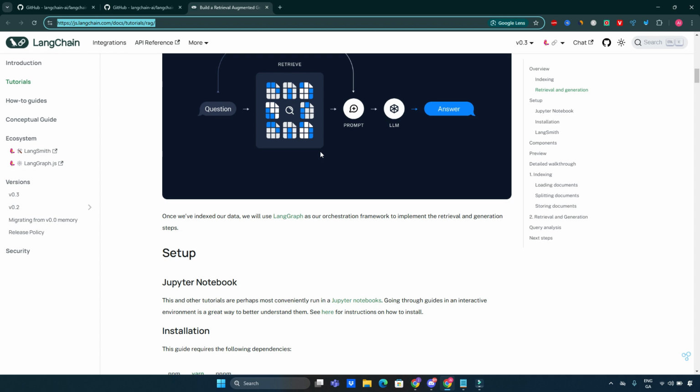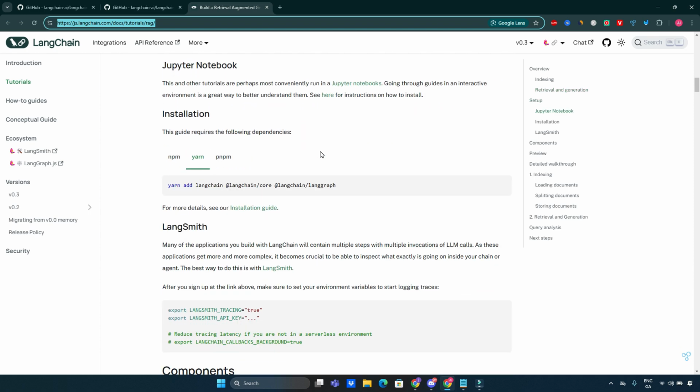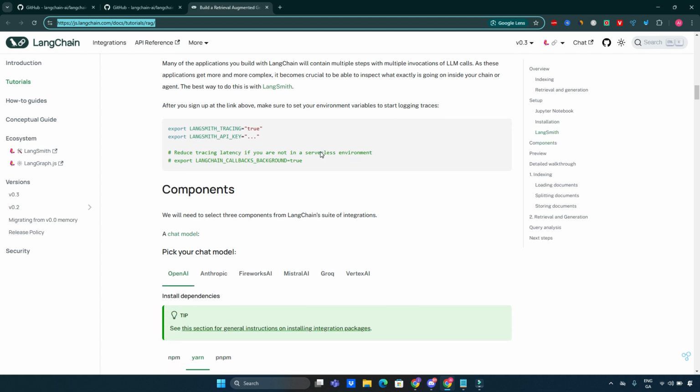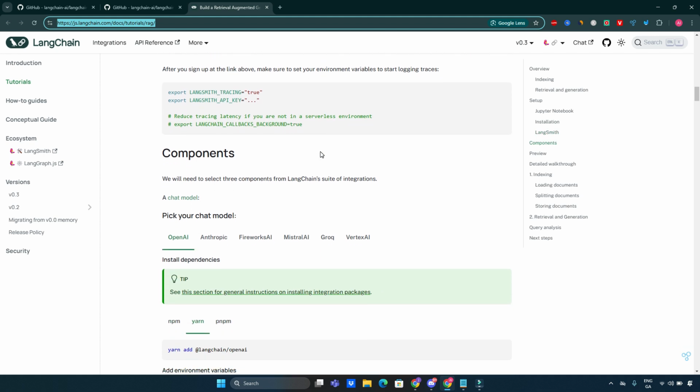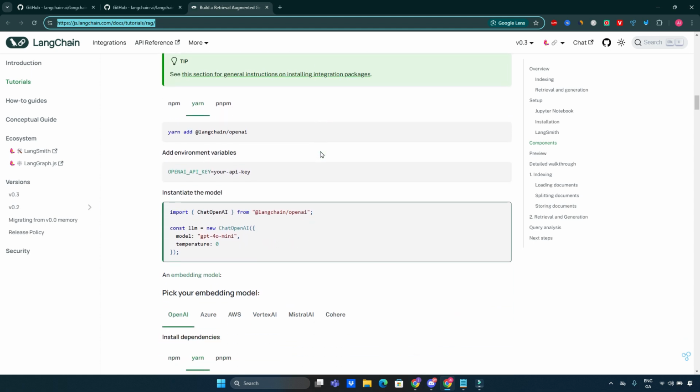So the RAG tutorial on LangChain walks you through building a simple Q&A application using instructor data. This tutorial is divided into two parts. Part 1 introduces RAG and guides you through a minimal implementation, and part 2 expands on this by adding conversation-style interactions. So let's take a quick look at how we can build these applications.